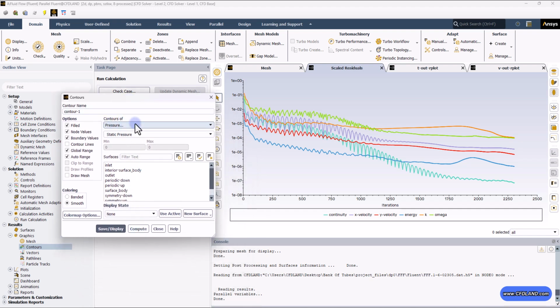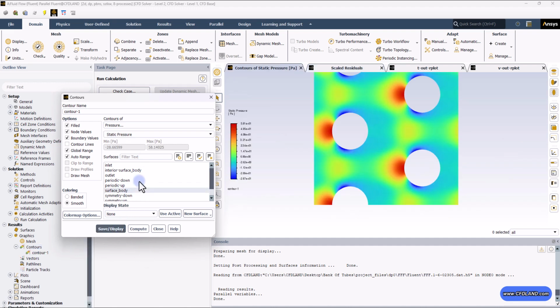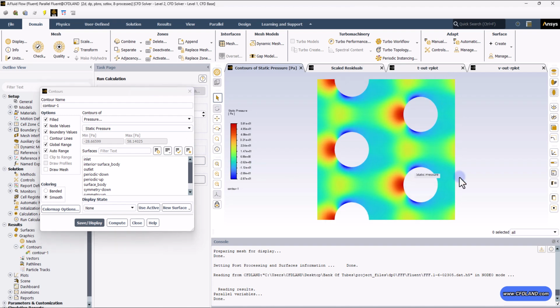We can start with the pressure, and of course I want it over the domain so I don't change the settings. If you see that, you can see the bank of tubes. But the most notable thing about this is that you can see the next row's effect on the last boundary of our domain. This shows that we could successfully model the periodic boundary. And of course, it goes without saying that at this stagnation point, we expect the highest amount of pressure.